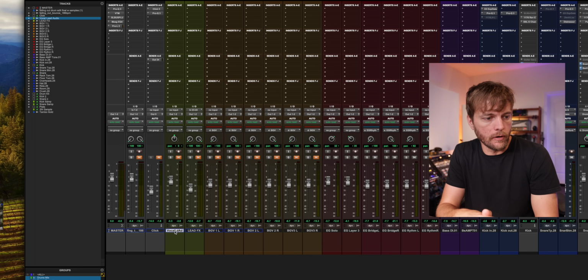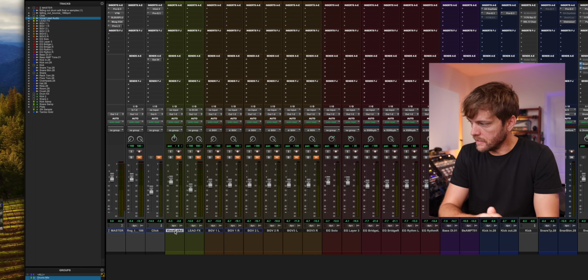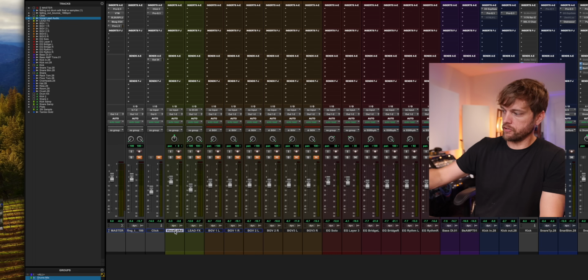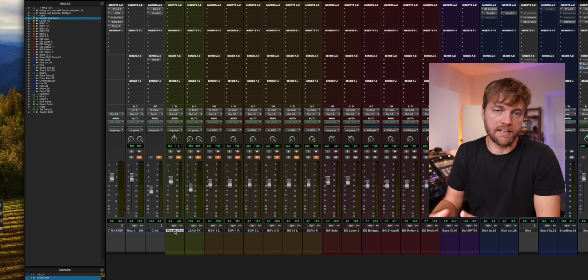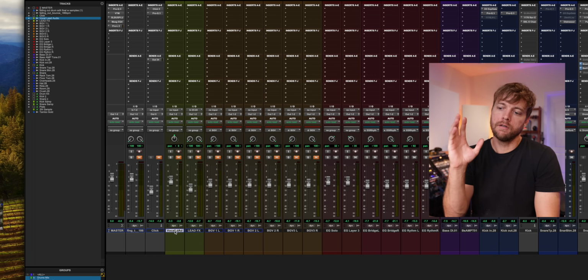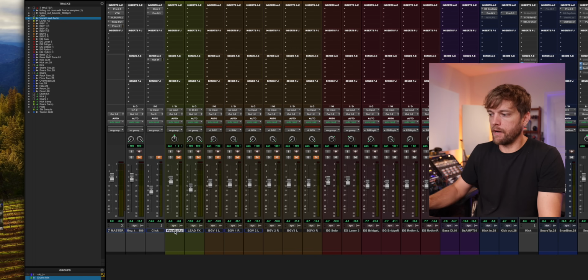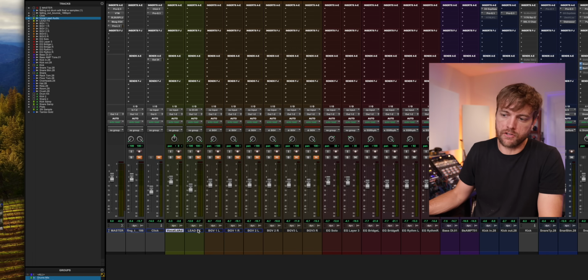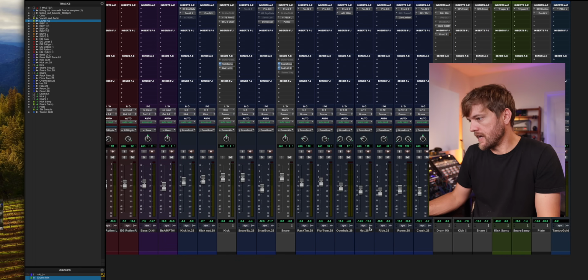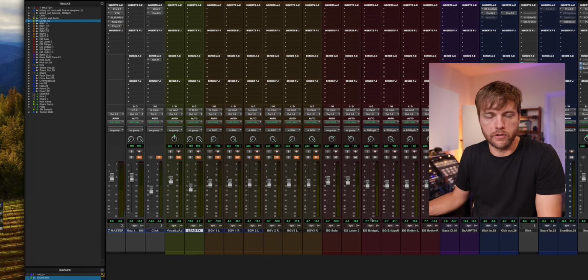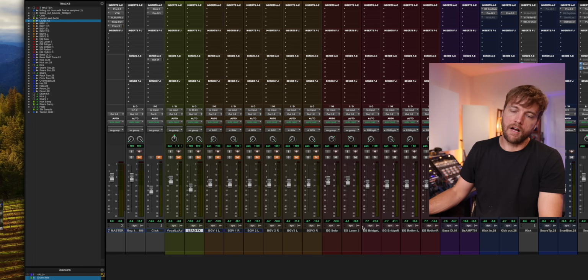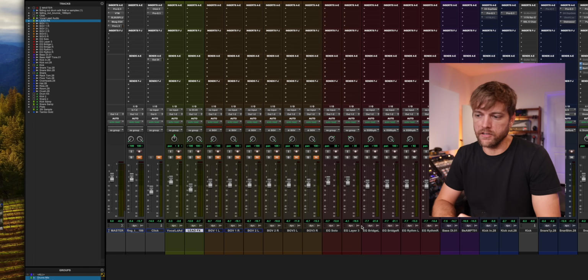I like to keep the lead vocal on a mono path because I'm using hardware inserts, and for vocals I will be running it through a compressor that is just one channel, so I can't insert a single channel compressor piece of hardware on a stereo aux or audio track. So we'll be keeping the lead vocal in a mono path. But that's it. I'm going to go ahead and start creating these auxes for the different sources, and then we will probably move on to more in-depth mixing, EQ moves, automation, stuff like that. But I'll show you where I land with the auxes once I get them in.